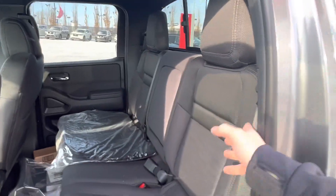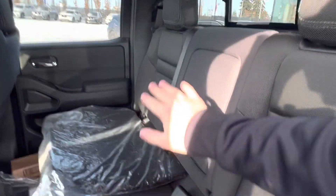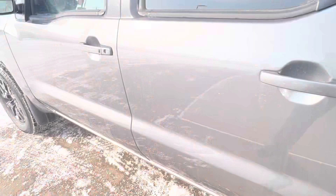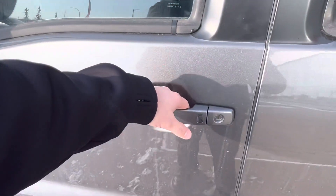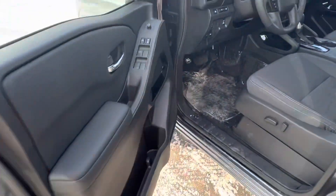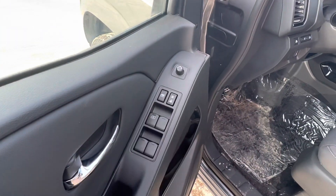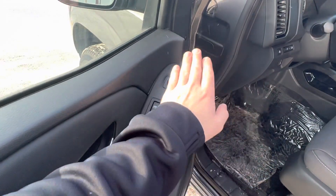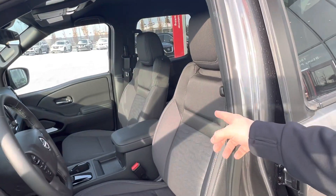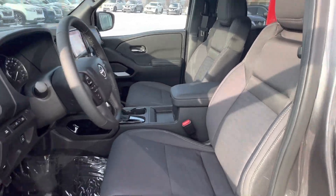The seats also fold down if you need to get your tire tools in behind. You've got an armrest in the center here, and then charging ports with your 120 volt AC plug. You've got the key fob system, so one click will do your driver door. Automatic driver window, power heated mirrors and locks, and then you do have the automatic driver seat with the microfiber cloth interior.